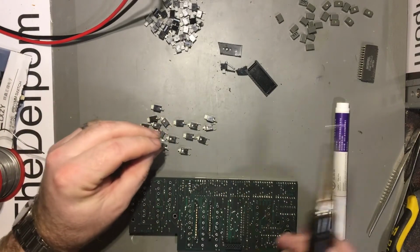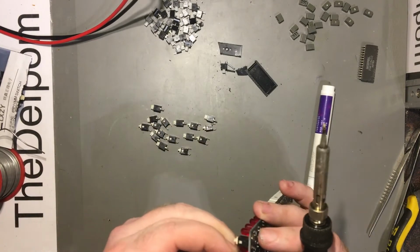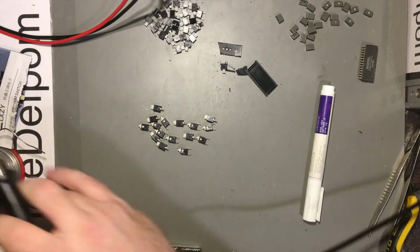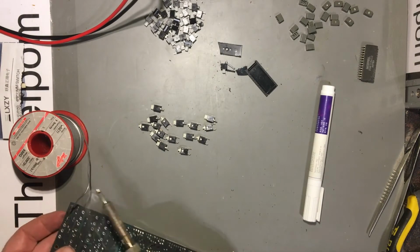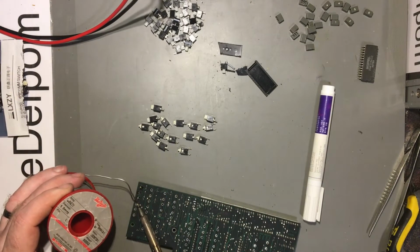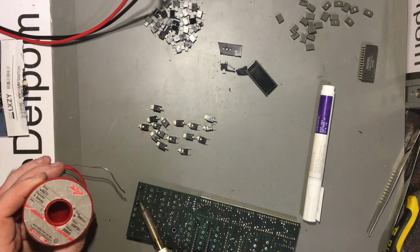So I put some flux with this pin on all the legs of these switches and all the holes so far. So I'm just going to pop them through the holes, and get the solder like so, and just get it seated. Make sure it's flat. To the other side. Okay. You put enough heat onto it to allow the flux to work.